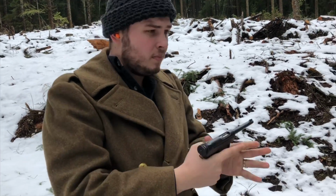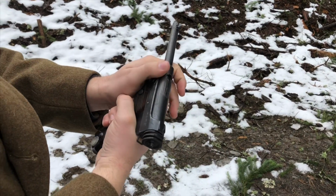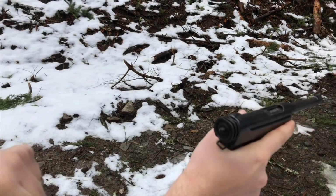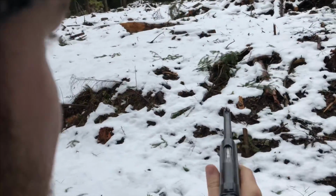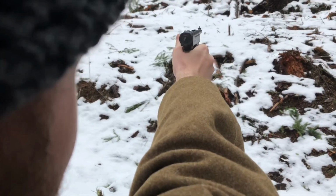I haven't tried it. So like I said, here's your safety. You can't cock it unless it's on. Let's see if I can. Okay, it took the first one pretty easy this time. Let's see if this works. I just kind of set up a piece of wood over there. Let's see if I can hit it.